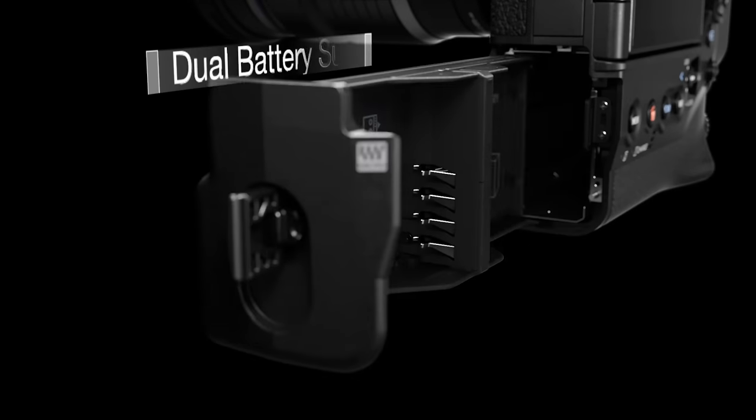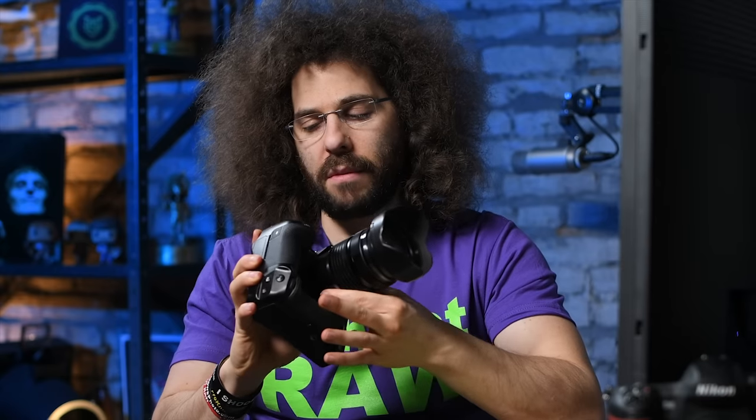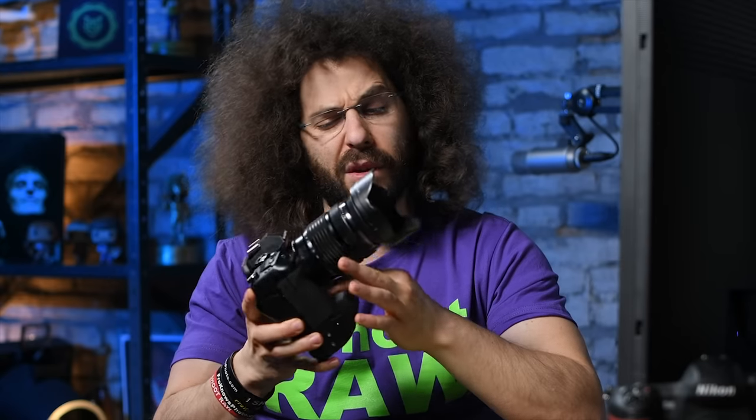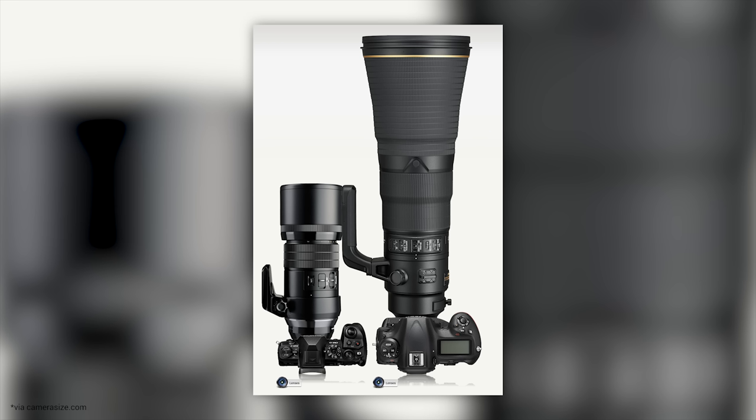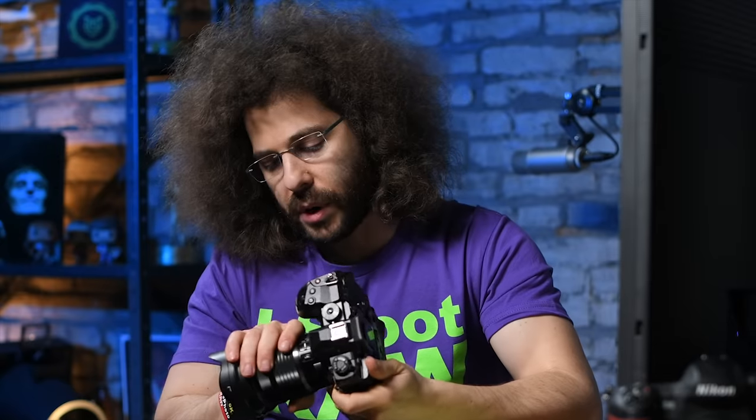You also have two batteries that give you roughly 3,000 shots. For a Micro Four Thirds camera that's meant to be super small and super light, this is not much lighter or heavier than the A9 — it's very similar. Their lenses are smaller and lighter, but you're left with a small sensor on the inside.